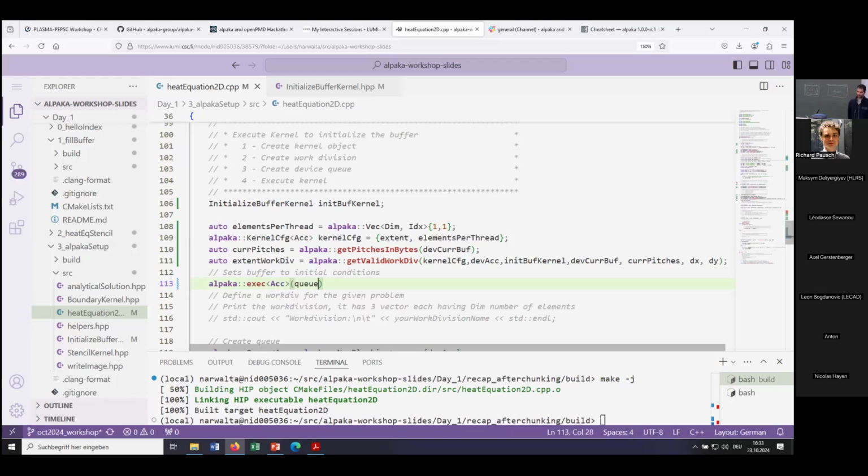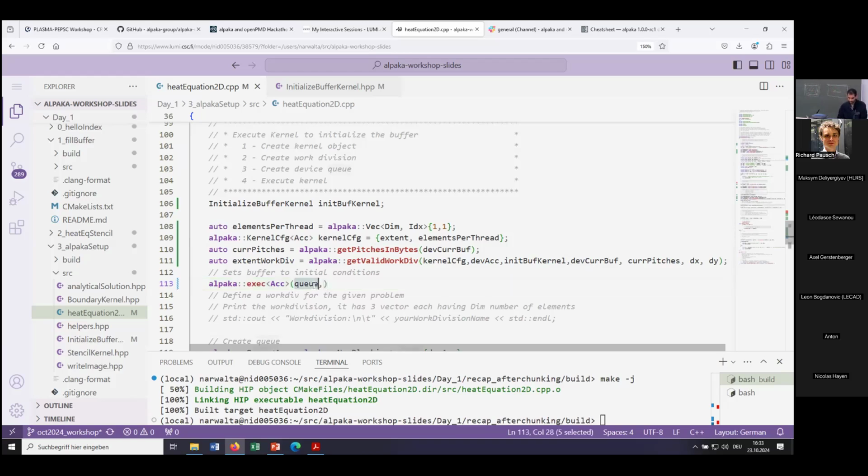As Mehmet already explained, a queue is like a stream in CUDA. It can be blocking or non-blocking. It's where you submit your jobs to. For a non-blocking queue, which is what we will create, the alpaka exec command will create the task and send the task to the GPU, and you will get control back, and your code will continue to run. Your job will be queued in this queue, and we continue.